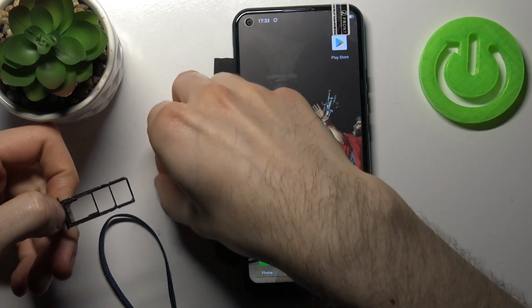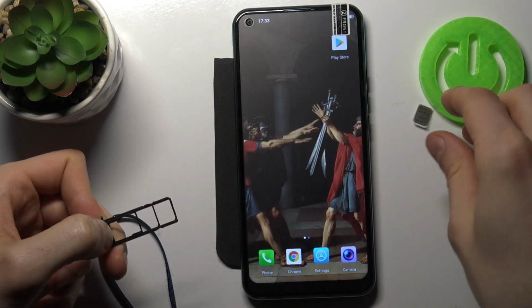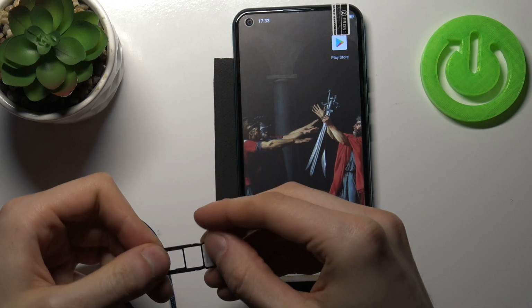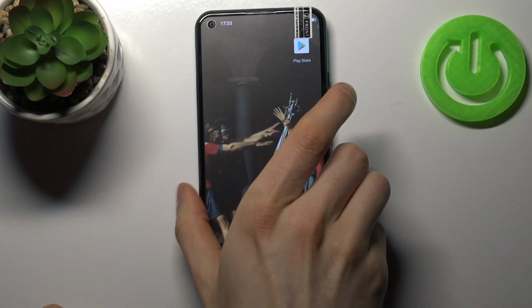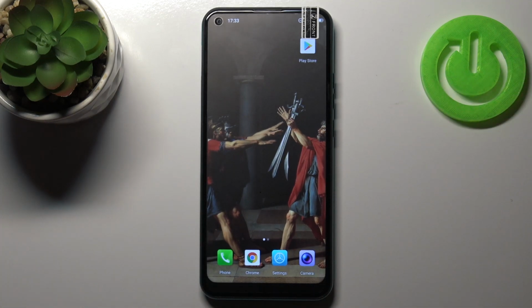So let's do it. Impossible task. And as you can see, it requires no PIN code from me because I disabled the PIN code, obviously.